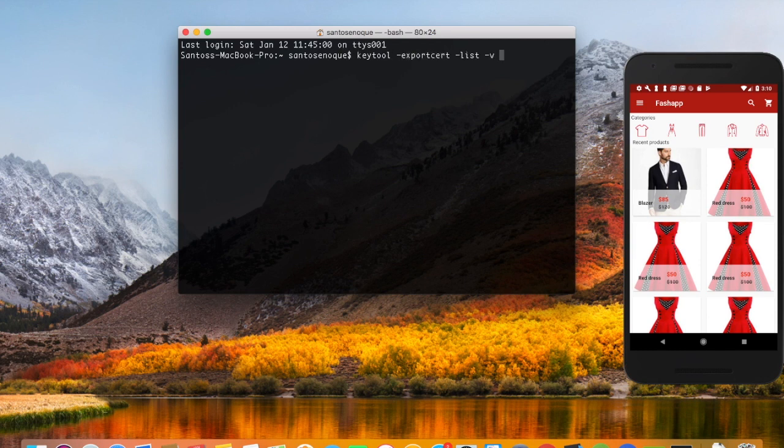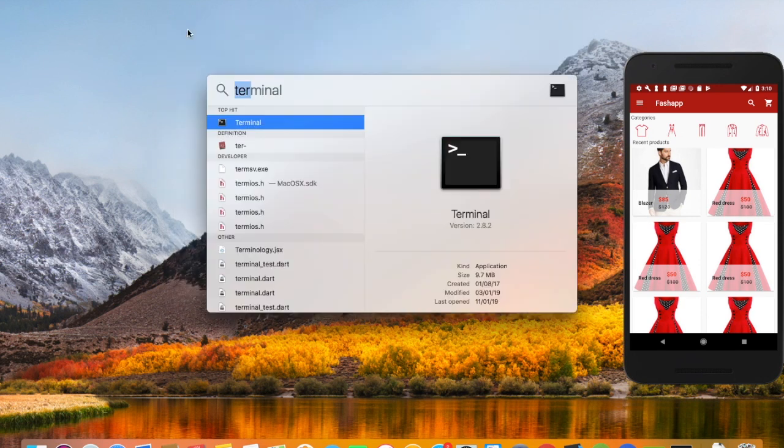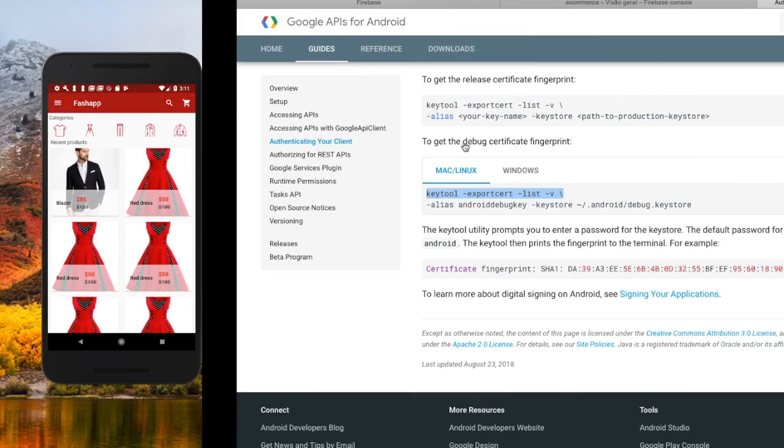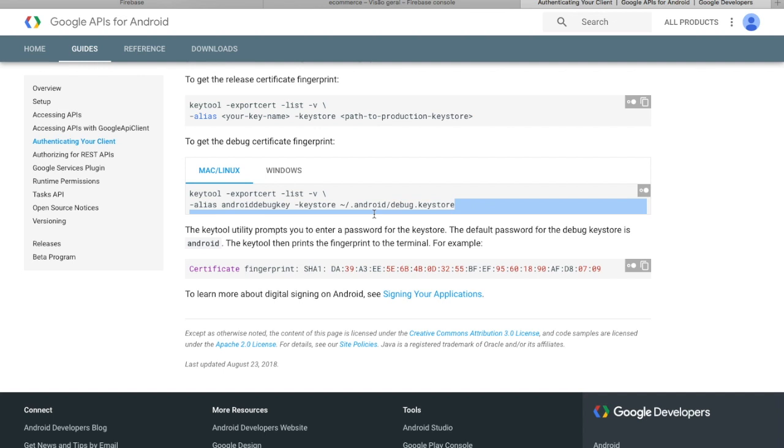You have to erase the first one if you, oops, let me paste it again. Let me open terminal again. Again, for Windows, you just need to open up your command prompt and copy the code and paste. That's all you have to do. For Mac, I faced some problems when I had both names, so we just erase the first one. You hit enter. After that, you're getting that window. You come here, you copy the second line of code down here.